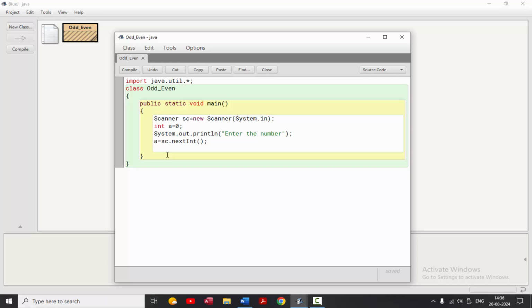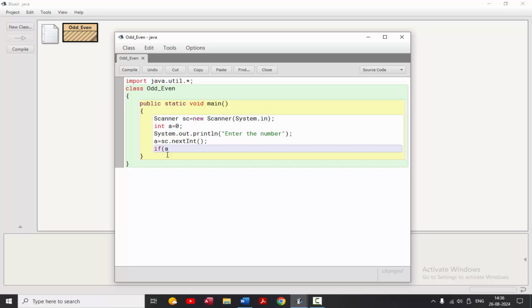Now if the number a is divisible by 2, then we have to understand that the number is even, and if it is not divisible, then we can understand that it is an odd number. So we have to write the program for that. We have to use the modulo operator over here.